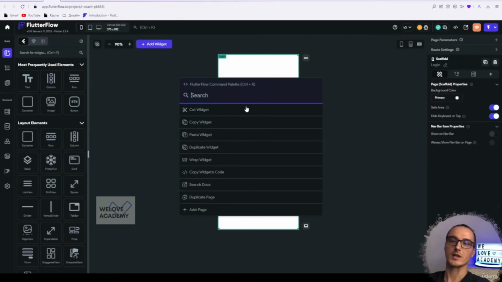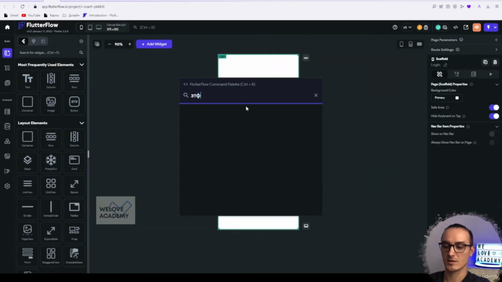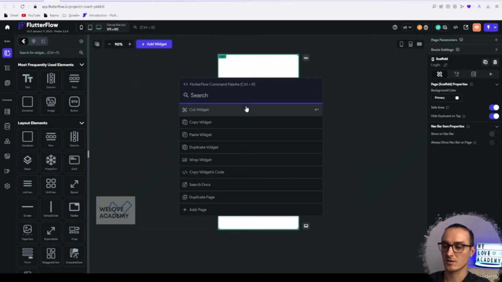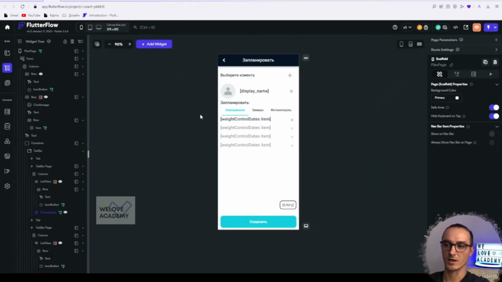For example, if you have a really big project with 100 plus pages, you can type, for example, in my project I have plan page, and you will find the command go to plan page. If I click on it, I will go to the proper page.